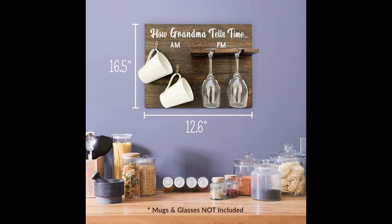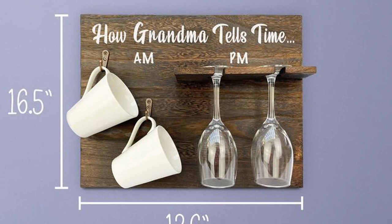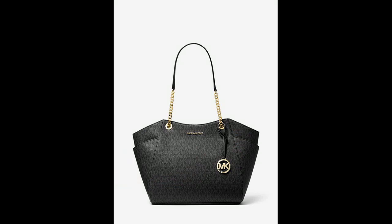I didn't want to exclude anyone from Mother's Day, so I included the item you see hanging here. It says, "How Grandma Tells Time," and it's a wall display. This unique gift is for the wine lovers and the coffee drinkers, and for a grandmother that enjoys a good laugh. I do advise you that the mug and the wine glasses are not included in this package deal, but it's something easy and simple, and I'm pretty sure you can find some mugs and glasses at your nearby Dollar Tree.